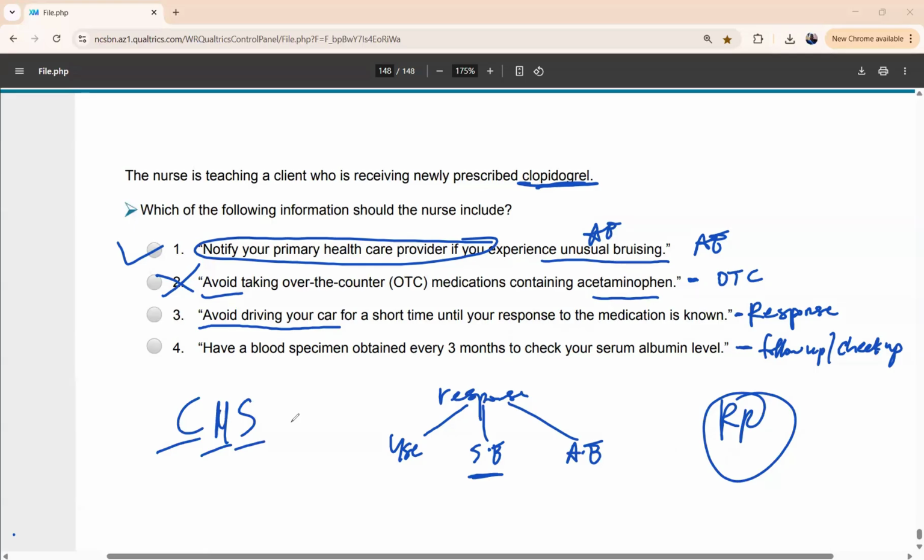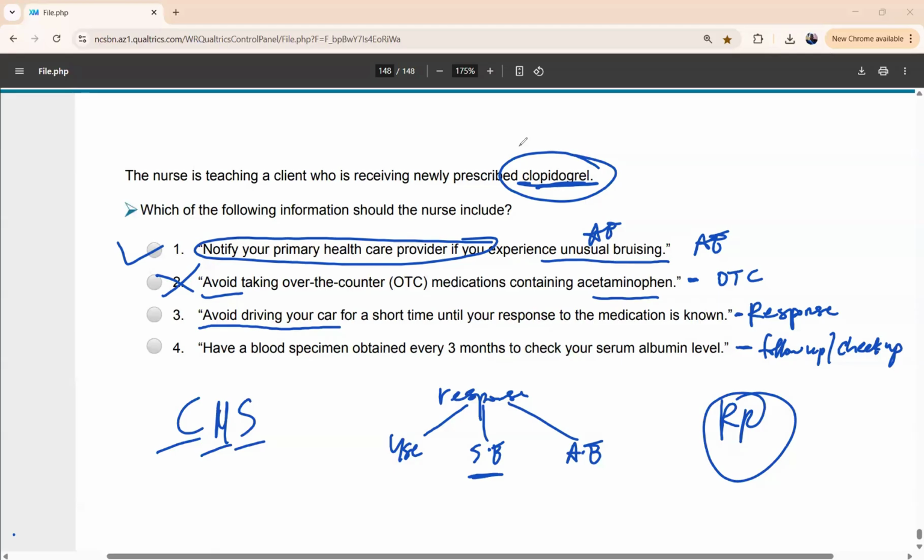Now, if you follow your studying routine, in a sense that you study the classes of medication and the type of medication commonly used in those classes, right? You would have learned this particular medication because it's very common, and you would have noticed that this is antiplatelet medication. Medication that can cause drowsiness are your CNS medication, and medication related to cardiovascular can cause dizziness and all that kind of stuff.